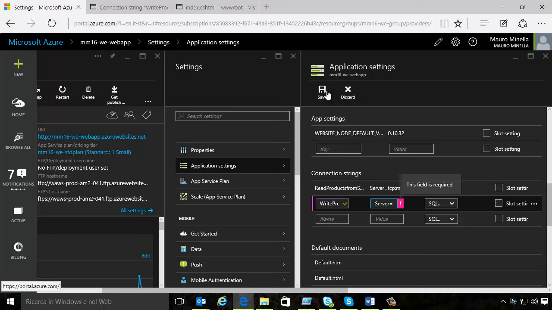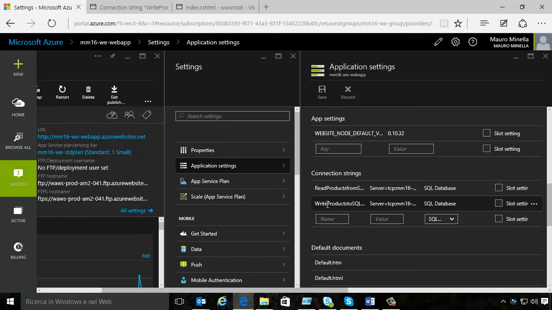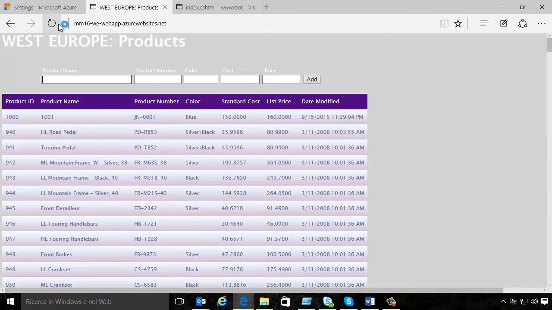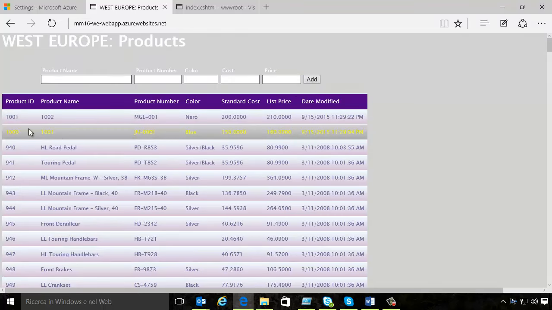We will see later. Let's save this second connection string, and as soon as it's done, let's refresh the page. Here, click again, okay? And now in a second we should see, okay, we still see the information before plus additional information that we just put. Let's do another time with another information that we will insert, and we will see that it's very quick. So as soon as we click add, the new record is shown here below.